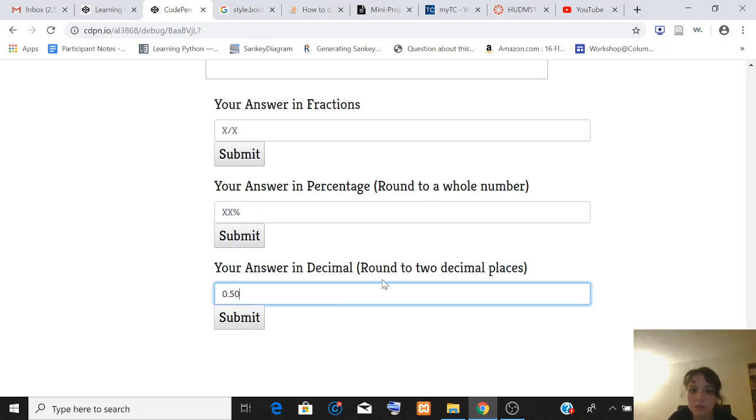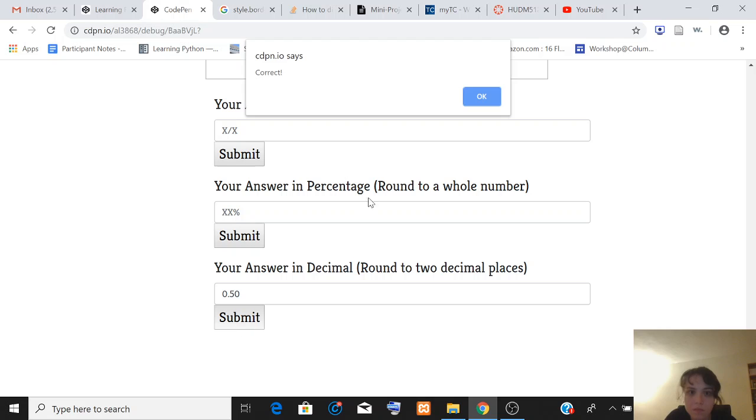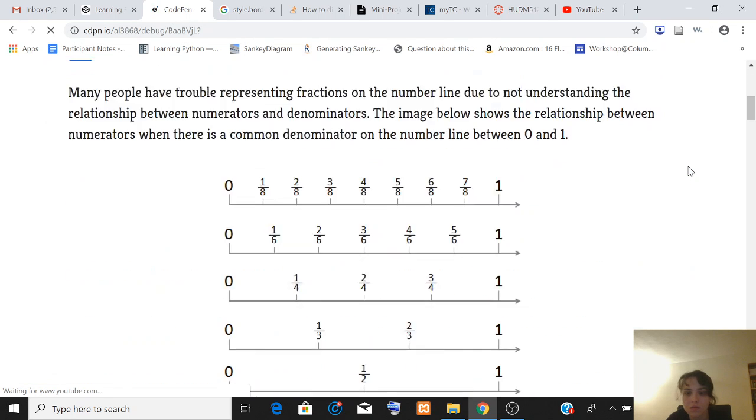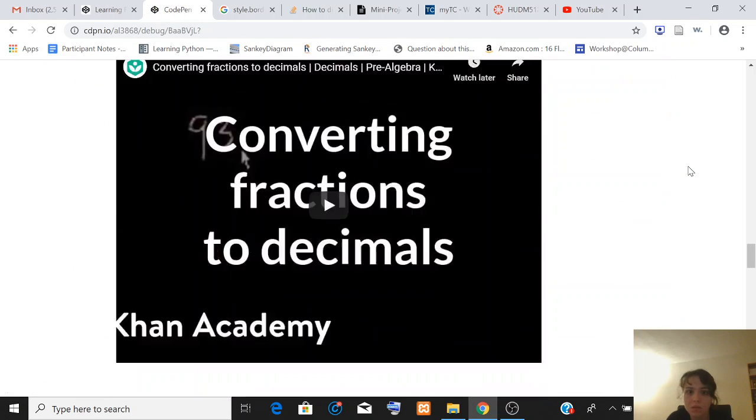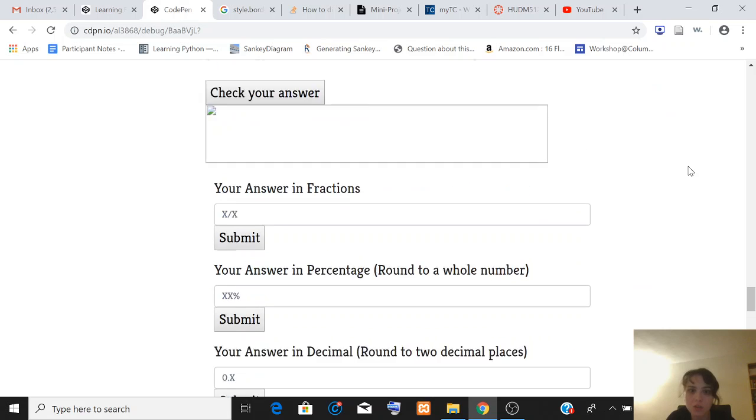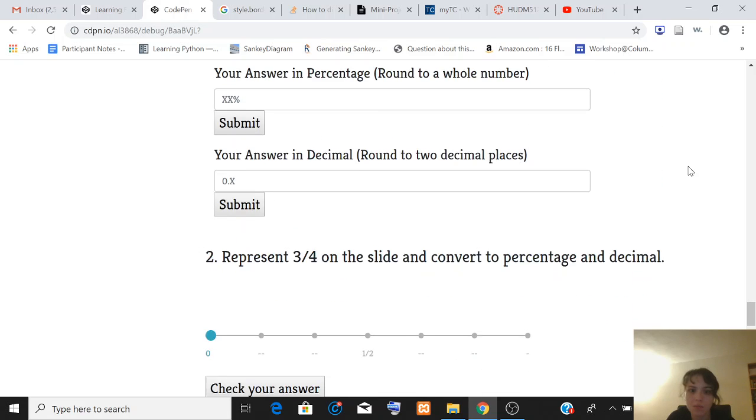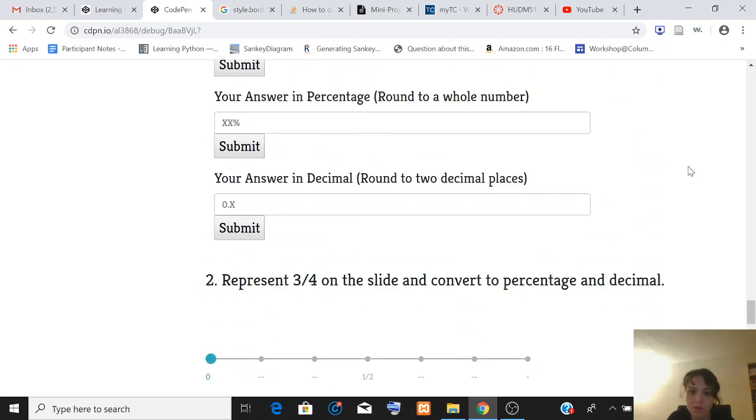And my group members and I specified to how many places they're supposed to round. So they could give an exact answer, and we give a placeholder showing the format into which they're supposed to type their answers. So it makes it easier for the user. So we managed to do the practice problems, and that feature became interactive.